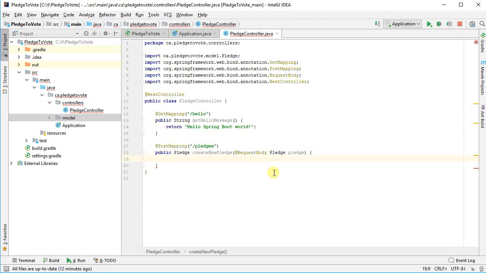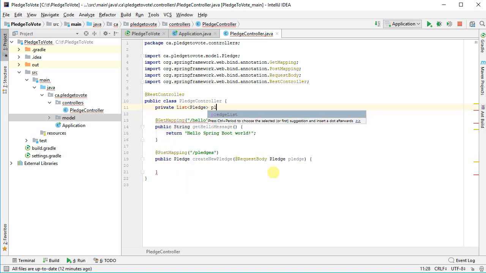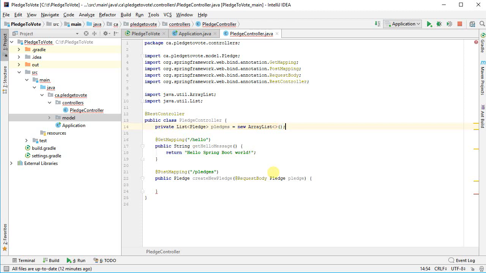That's all I need to do. Now I'm going to just sort of figure out my logic. What I want to do is, first off, I'm going to need to store these somewhere. So I'm going to have a private list of pledges. Let's call it pledges equals new ArrayList. That looks good. And it's doing the automatic imports for me, so that's that dancing around of all the imports on the top. And the other thing I'm going to want to, well, we'll come to it in a minute.